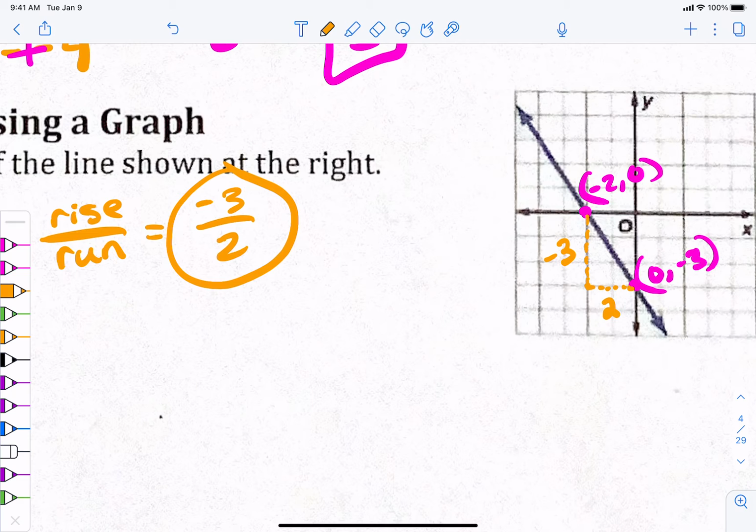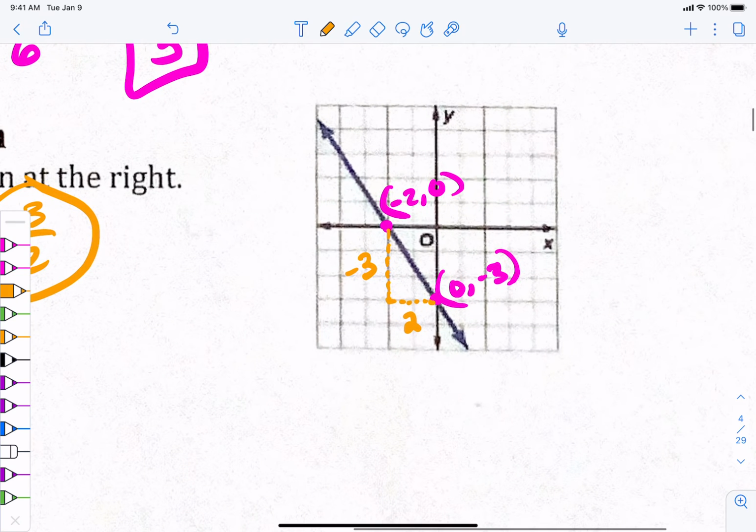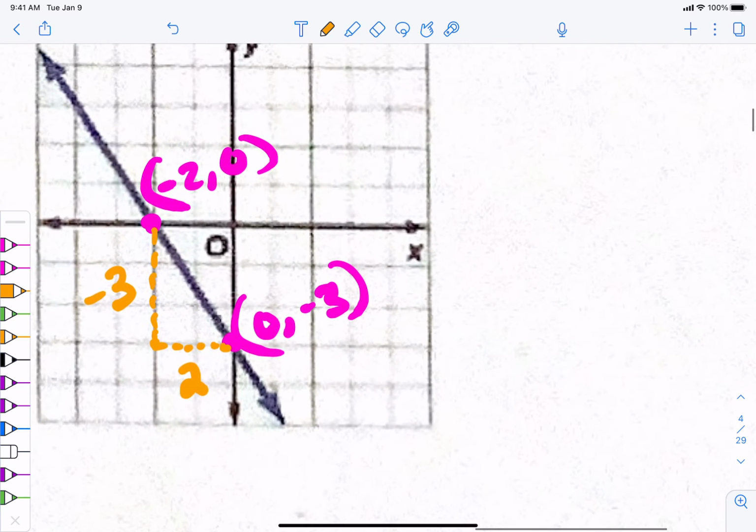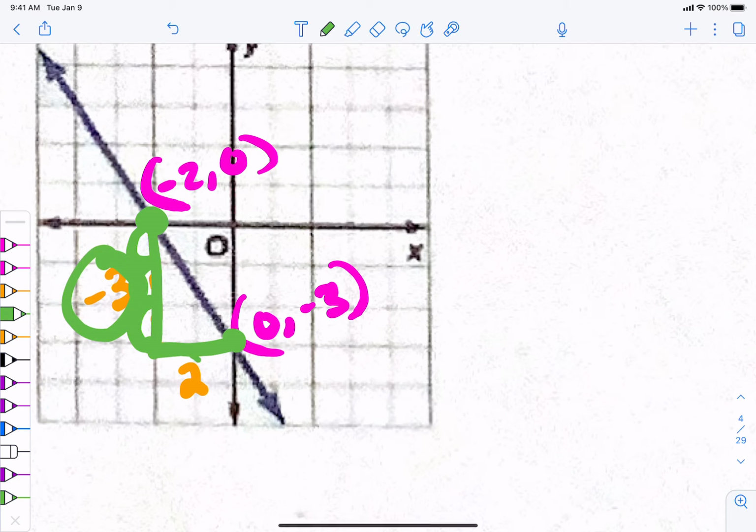Do you understand the graph on the last one? Yeah? So we picked this point right here and this point right here that cross really nicely. We start with the left point and we're going to the right point and we're just looking at up and down. If we make it into a kind of triangle, it would have to go down 3 units and over 2 units. So the rise would be -3 and the run would be +2. We're going down 3 and over 2. Does that make sense? And then that would just be my slope.